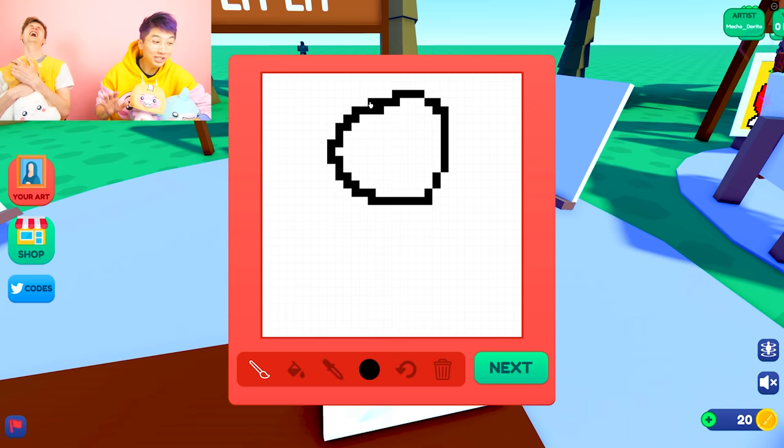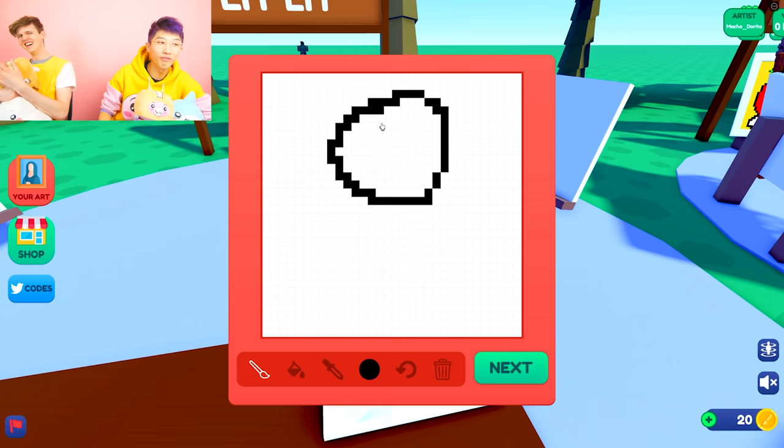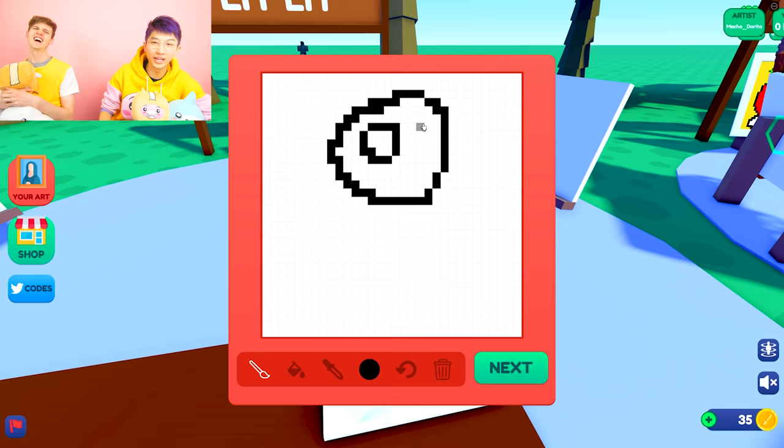That's the best circle I can do. Don't laugh at me. Stop laughing. This is a self-portrait. The next one I'm drawing is you, so be nice. Next one I'm drawing is you, bro. So wow. I'll watch it if I was you.